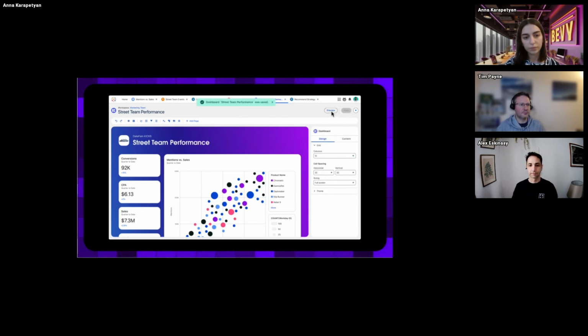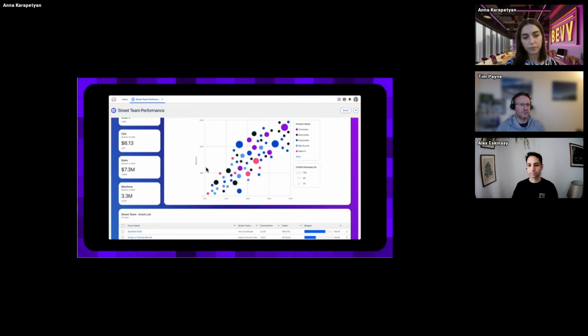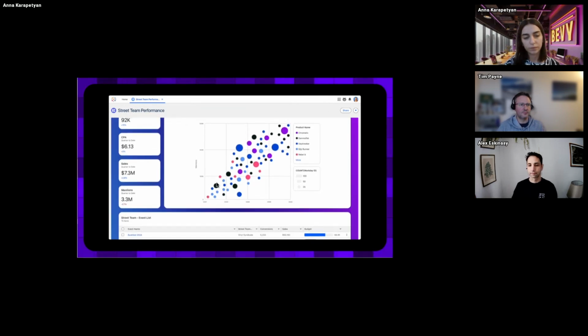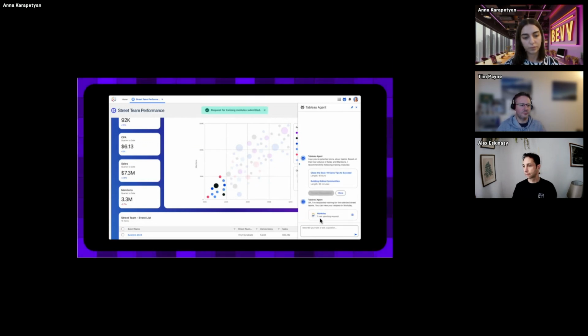Now that I've saved it, I want to preview it and test my Agentforce agent. I'll come over here, click into this box right here. I will see that here's my agent ready to go, recommend strategy. Tableau Agent comes back and says, hey, would you like to actually accept these suggestions thanks to Agentforce? I'll go ahead and do that. And I am all set working inside of Workday, all thanks to Agentforce and Tableau Agent.